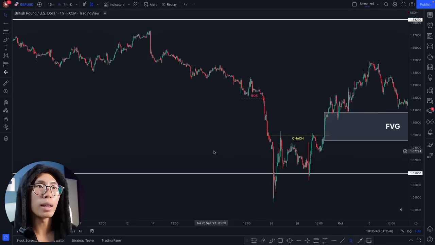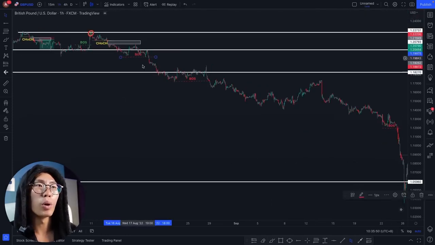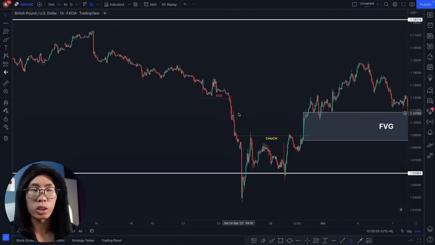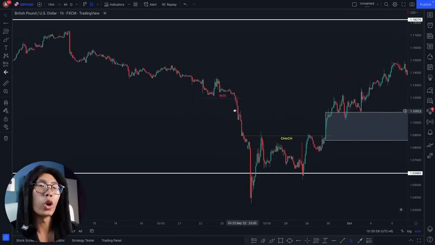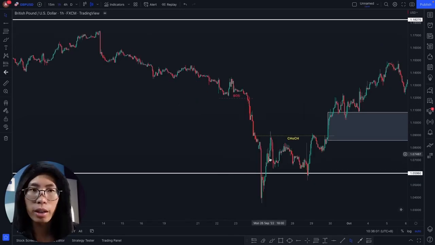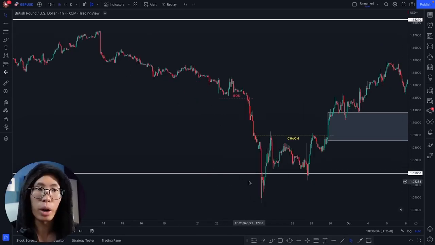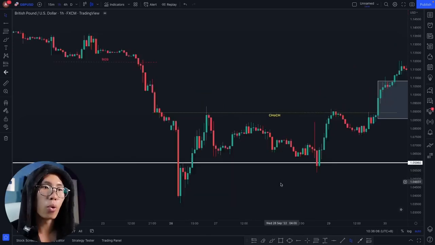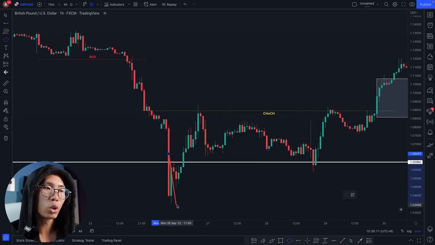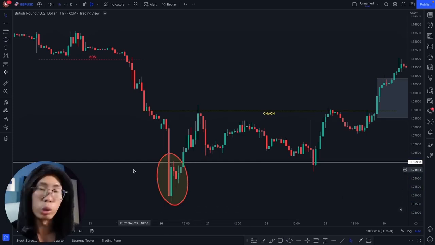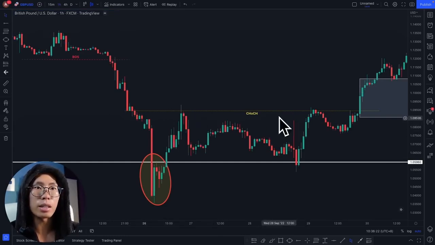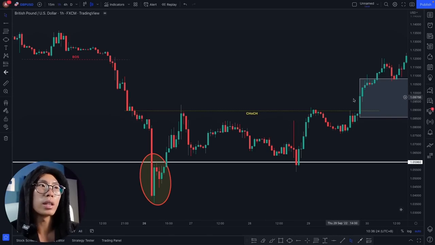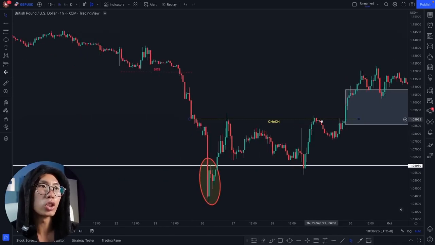So I'm going to show you one last example, and you can see I've drawn some break of structure. Honestly, you can draw break of structure on your charts, but this strategy is more about change of character. So right now, price has been collapsing, coming down to our beautiful support area right here, this beautiful strong demand zone. Price literally gave us a huge liquidity grab right here. False breakout, huge liquidity grab. So the next thing I have to look for is a change of character, and I get a change of character right here because this is the last high and price has broken the last high right here. So this was a little change of character.